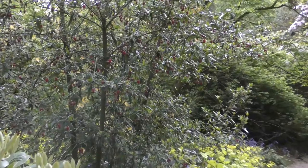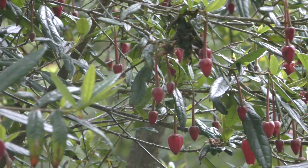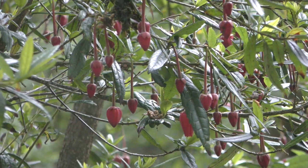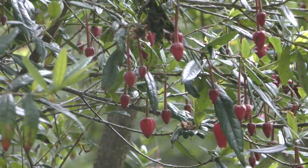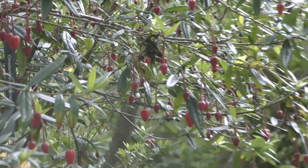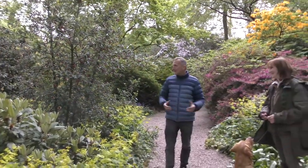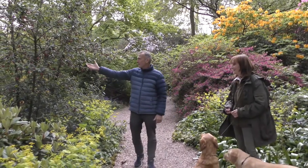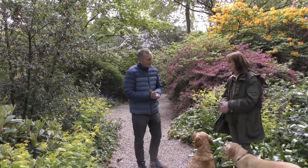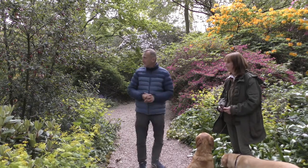So this is Crinodendron hookerianum, named after Joseph Hooker, and it's the Chinese lantern bush. But they are a little bit tender, aren't they? It is a bit tender. They can be a little bit. And sheltered in here, yeah, that's right. I've seen a few throughout the garden in the past, and there was one that died out. Two have died. And we've just planted another one. Excellent. Yeah, I know the one died out in my garden. I had it for a few years. But they are beautiful, aren't they? Just stunning. Really good. And normally it flowers just as the rose is finished, so it carries it on a bit. It's a bit early this year.